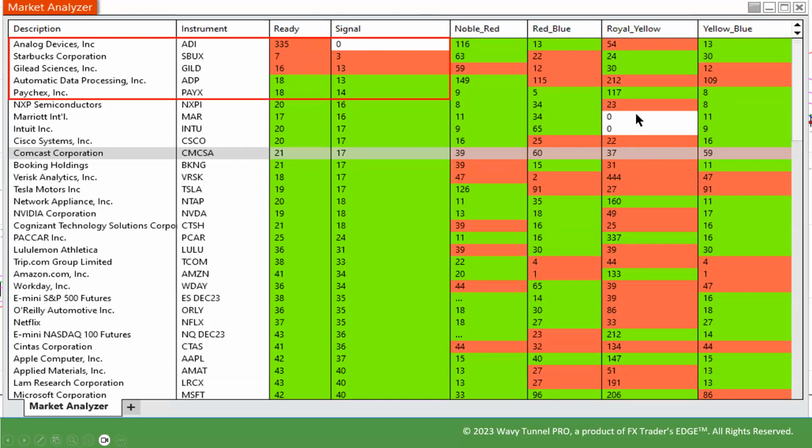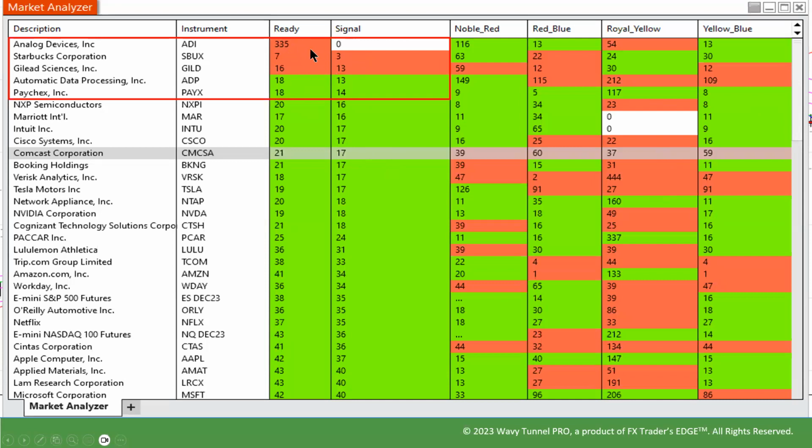Now, I didn't sort by the trend lines, but if you look at the trend lines, whenever you have a low number, 1, 2, 3, 4, 5, I guess within 10, then you would look to see. Here, Amazon has 2 1s, 2 trend line breaks. Then you look at the chart and see if something is setting up. Okay. And if it's green, it's long. If it's red, it's short. But looking at the breakout for trade for the ready and the signal, I'll show you these charts.